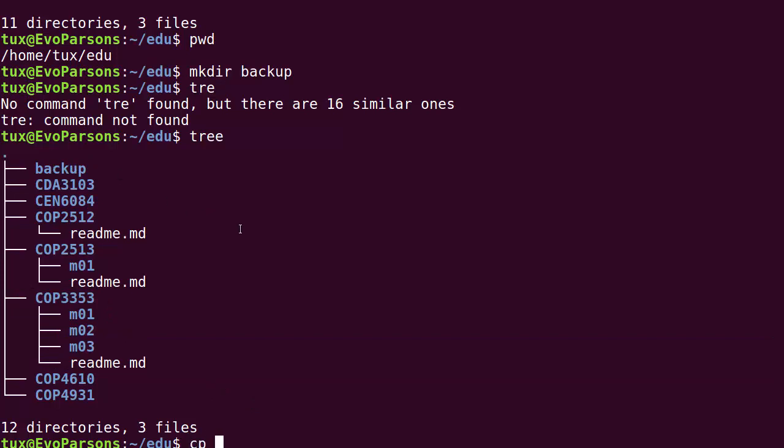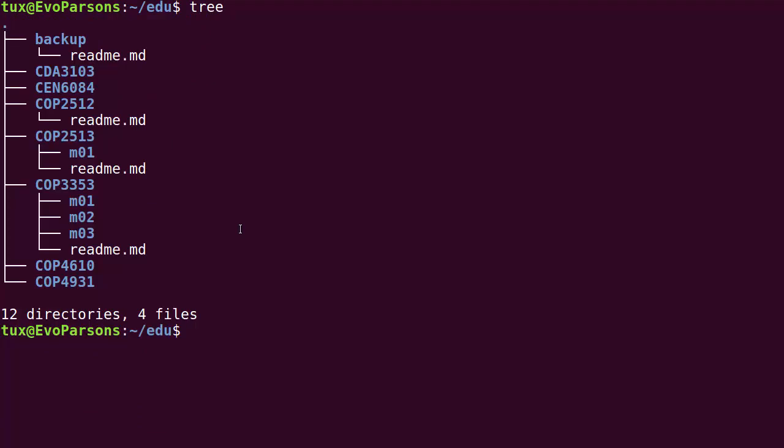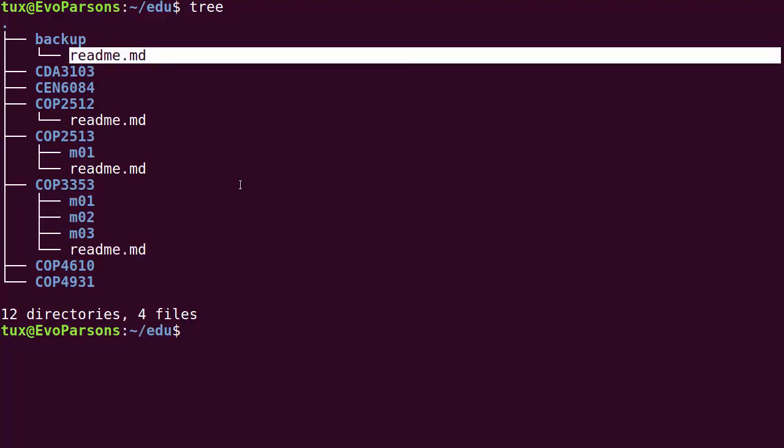One way to do that is to use, obviously, the cp command. But because I'm talking about copying more than a file, I'm going to have to use some specific option. So let's start with the easiest thing to do, copying one file. I'm going to copy 3353 readme.md and put it in my backup. If I do this, and then call tree, there you go, you see that the readme.md file that was here has been copied here. Of course, this is an empty file for which I used touch, so it's not really exciting. But if there was any content and I checked the content of that file with a text editor, then obviously it's the same content that has been copied.